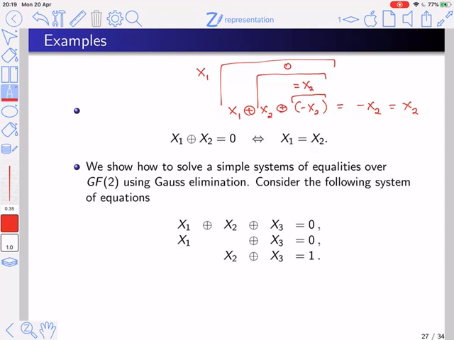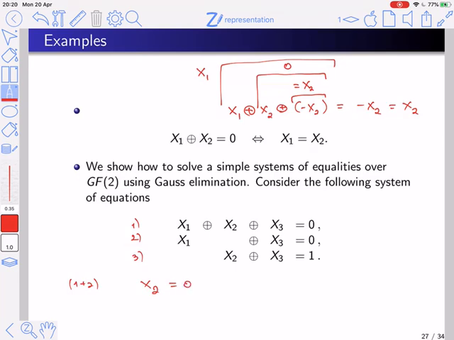In fact, we can use Gauss elimination, as I said before, to solve such systems of linear equations. For example, let's give names to these equalities. I could add 1 plus 2 to get the equality x1 plus x1 is 0. And then I have x2 plus x3 plus x3. x3 plus x3 is again 0. So now I add the right-hand side. 0 plus 0 is 0. So I now know that x2 must be 0.